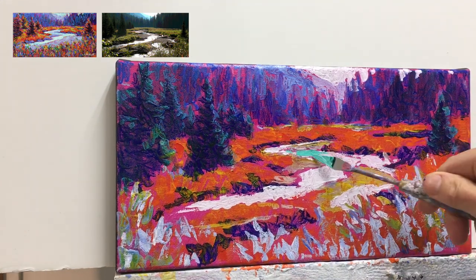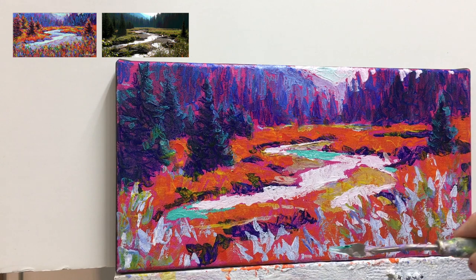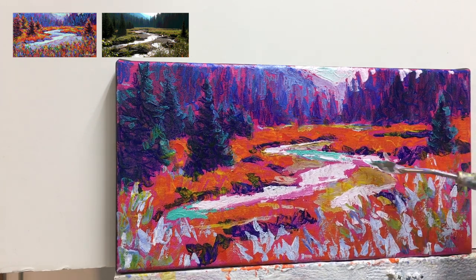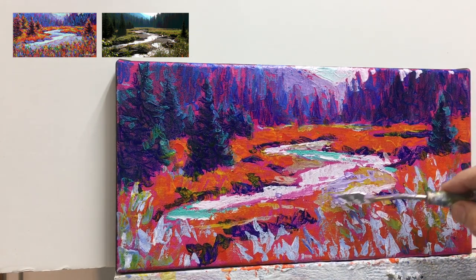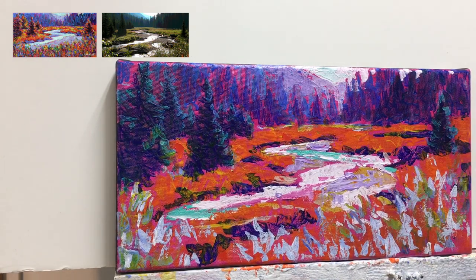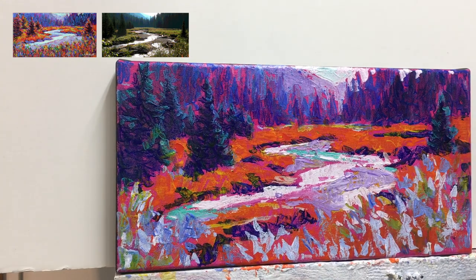I've added back some tints of ultramarine blue in the foreground, then made a teal color with phthalo blue and a little benzine yellow to add into the water. At this stage the painting is half cool and half warm, half dull and half bright — which is something you don't want. You want to have dominance of brightness and of temperature. Notice how much better those sandbars look in a tint of purple color instead of that sandy brown, because it lives better with all the other violets in the painting.